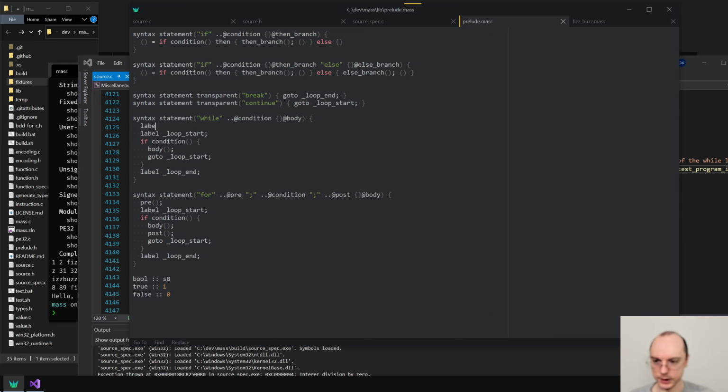And I will just say label scope. I just don't want to introduce a new statement parsing, so for now it's going to be this weird thing that I will do.